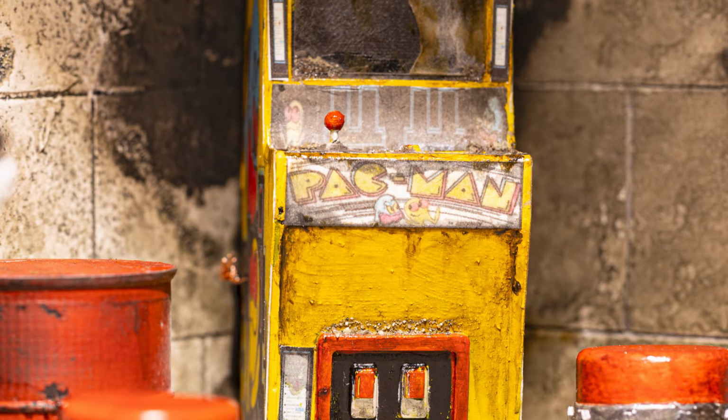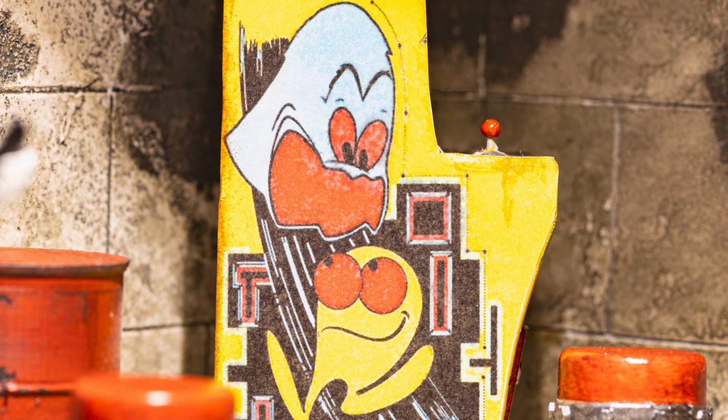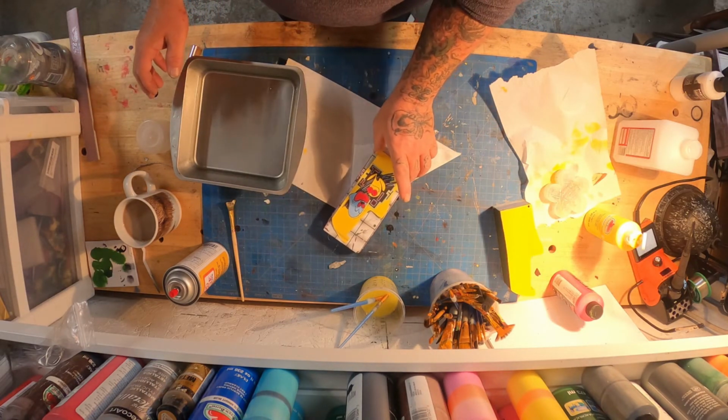All right, so now that you kind of saw how I did the graphics, let's look at this Pac-Man machine, because this one here was quite a bit of a challenge, because you can see the different areas that there are graphics applied. I had to create those banners and marquees and screen edge graphics and cabinet graphics, not just the size of the graphic, but the actual graphic content too, especially on the controller and around the screen edges, because you can't scale the current graphics to fit.